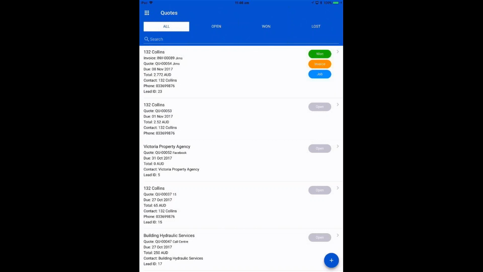Okay, so it basically enables you to not have to follow a certain path. And this is what we touched on earlier. You can either just go from lead straight to invoice and get paid, or you can go from lead to quote, quote to job, job to invoice. It really depends on how you want to operate your business. And it's one of the reasons why we've put these colored tags on there, so it's very easy for you to see exactly the status of and what's been done with each different type of lead and quote and invoice in terms of seeing its current status and what you've done with it.